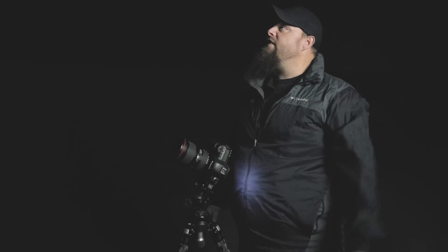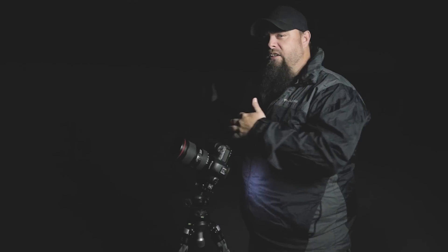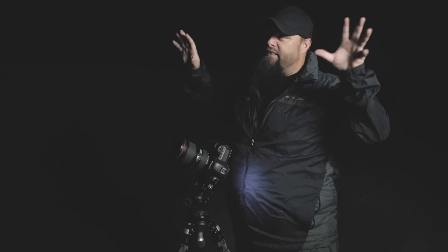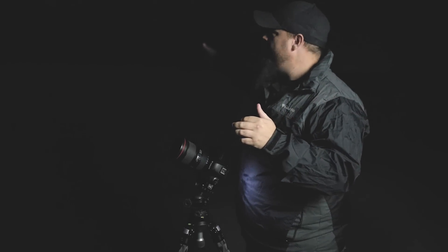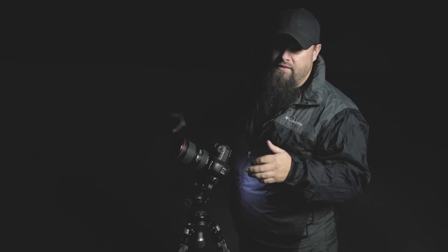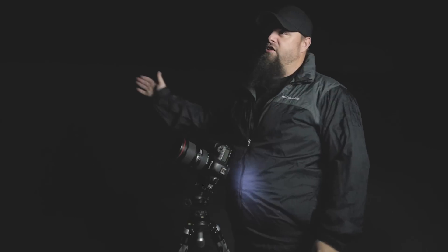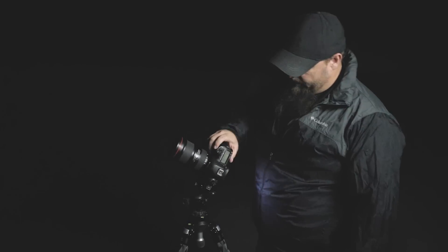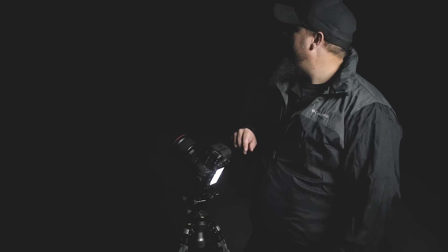F/2.8, double-check my focus — still focused to infinity. So I'm going to turn this light off and start all the way over on one side of my panorama and slowly come over this way. When you're doing a shot like this you want to go well beyond where you want your photo to start, because the edges always get messed up in panoramas. So I'm going to go well beyond the edge of the Milky Way — I'll crop it off anyway, but that way the Milky Way doesn't get messed up; the area I don't want does. This is going to be at least a 180-degree panorama, a really wide thing — probably at least eight to eleven shots to get all the way across. So I'm going to pan over, lock down my pan knob, put on a two-second timer, shut off my light, and start taking photos.